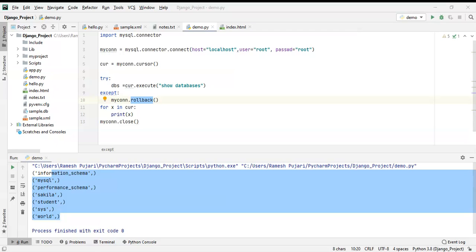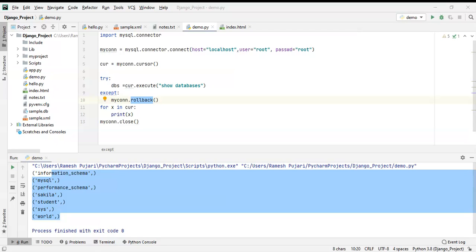Why are we using commit? Python provides the commit method: whenever we make some changes to the database, they should be reflected in the database, meaning they should be saved. To reflect them in the database we use the commit method. When we use commit, whatever changes were made to the database will be saved. We use it with connection dot commit.